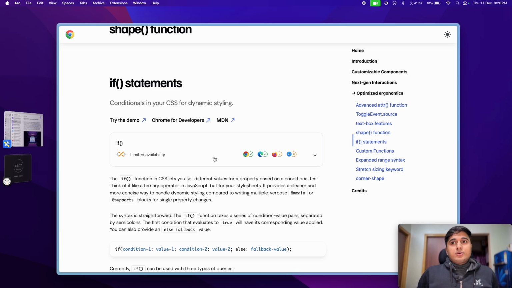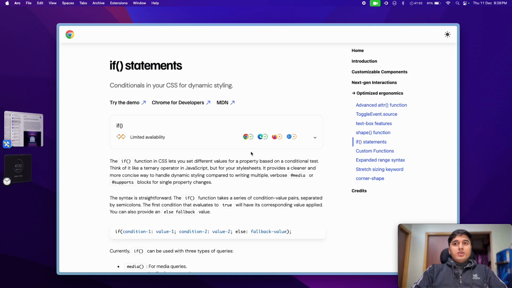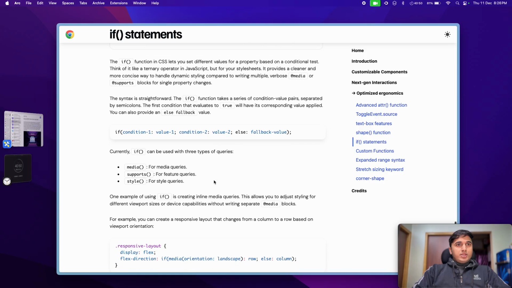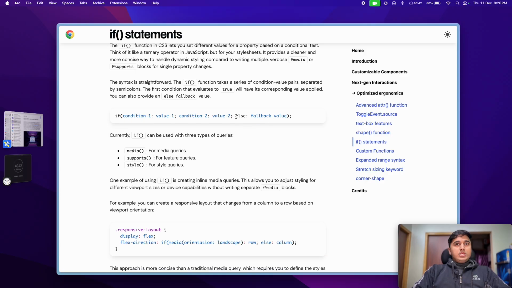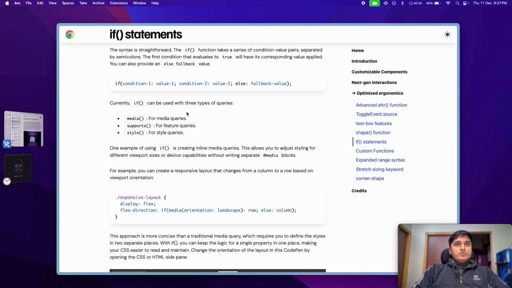Next, the if statement. We have already covered this in one of the videos, but we can cover it again here, given we are going through this as a group. The if statement is supported in Chromium browsers only, not supported in Mozilla or Safari, and you can specify conditions: if, else if similar to if, and then the else block can be specified with else colon. There is an if, and then all of them are if colon, else if colon, and else colon, something like this, right? And this can be used with 3 different types of queries: media, supports, and style.